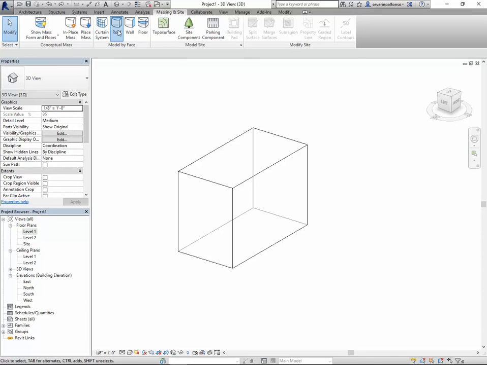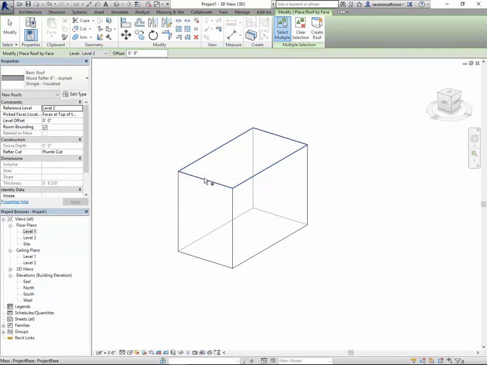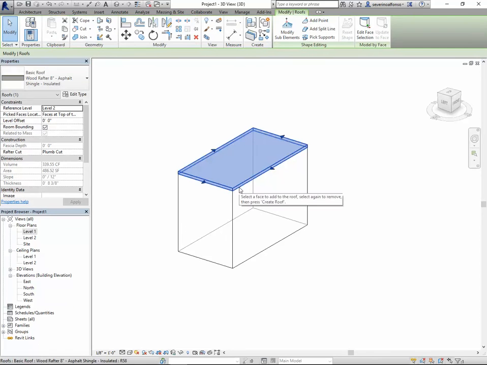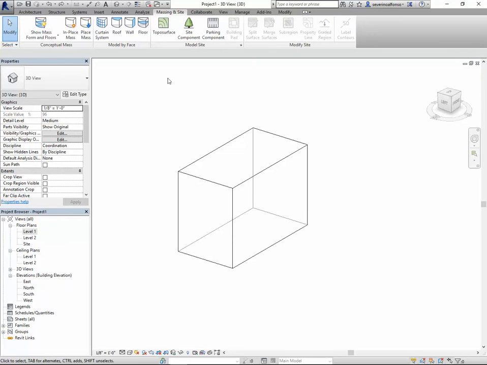You go to roof, you select the type of roof, say with rafters, and you can select the phase one roof and say create roof. In this case, going downwards, but you can also select the roof itself and then give it a series of offsets that will move it vertically. Okay, I'm going to Control C that too.